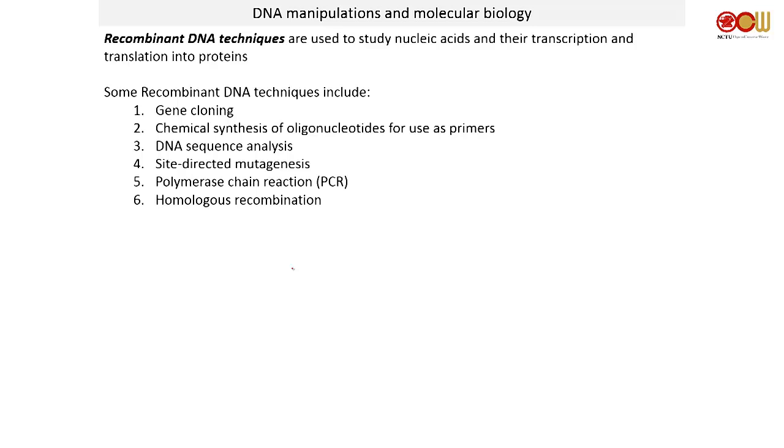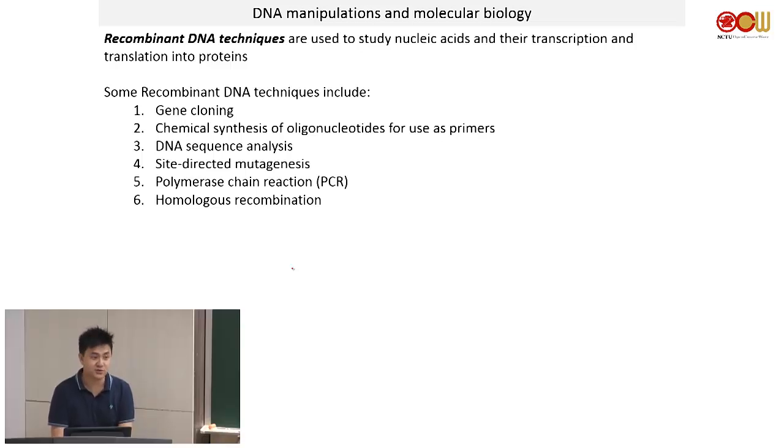So for the remaining 10 minutes or so, I want to talk a little bit about recombinant DNA techniques, because probably as a biotech major, this is something that you guys should care about. Recombinant DNA techniques are used to study nucleic acids and their transcriptions and translations into proteins. Of course, this is only a very brief introduction. You'll hear more about this when you get to molecular genetics or molecular biology, or if you decide to do undergraduate research in a research lab, for example. In my lab, we use probably all of this.